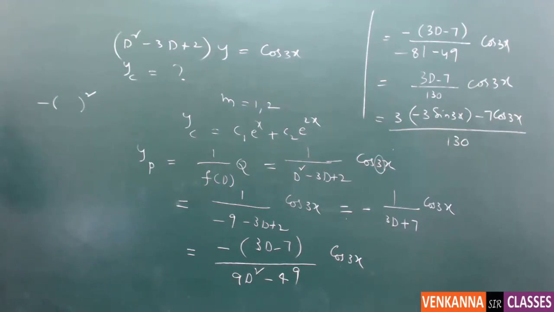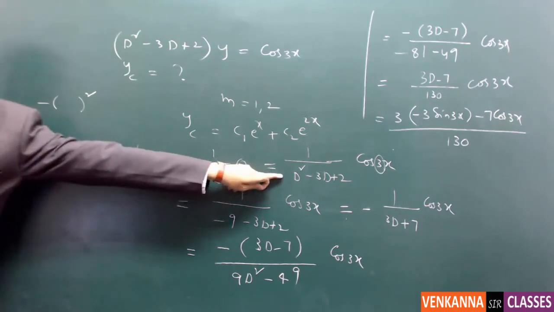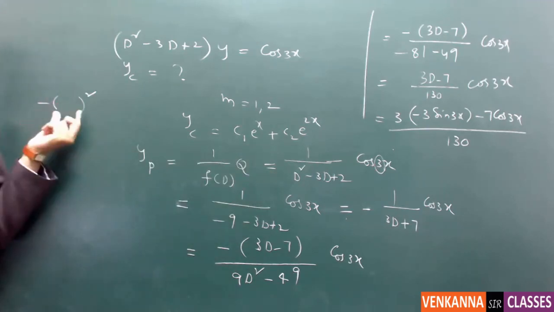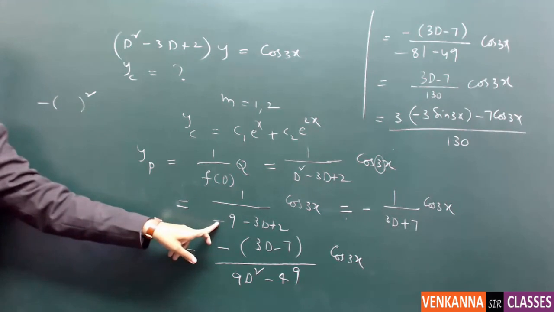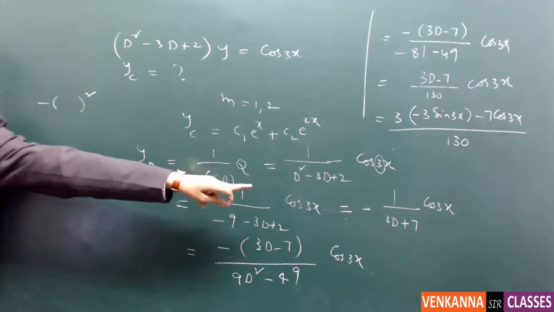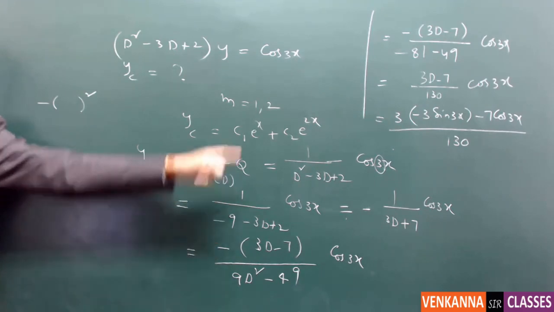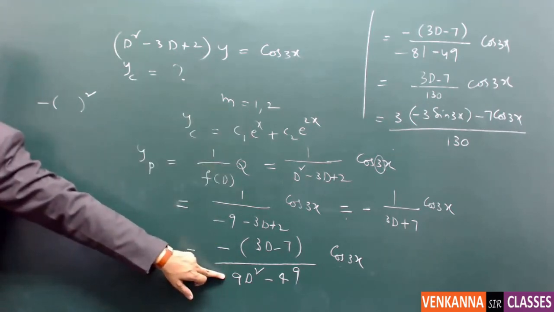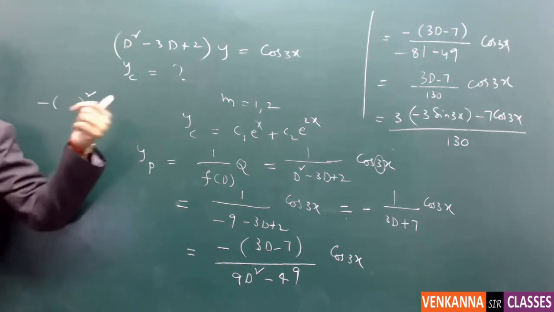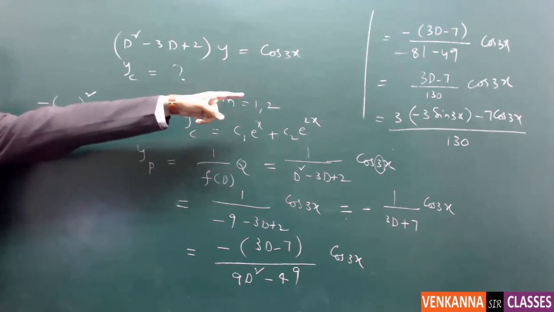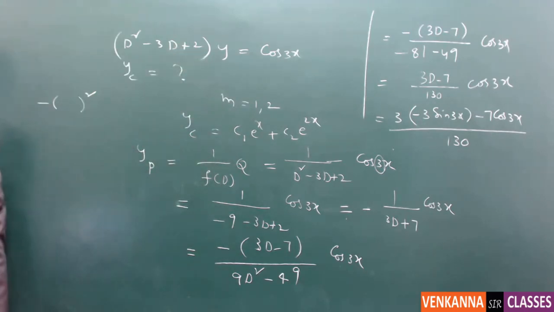So what is the procedure when sin or cos are given? You have to replace D square with minus the number whole square till D remains in the denominator. So you have to rationalize that. Again, in place of denominator, D square is replaced with minus number whole square. So finally, applying numerator to the function, you will get the particular solution value yp. So I am simply concentrating on the procedure, how to work out the method, right? I am not discussing about the theory. Is it clear to all?